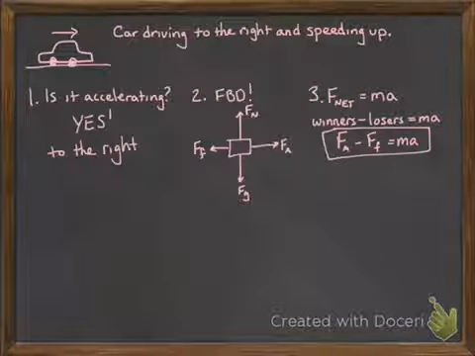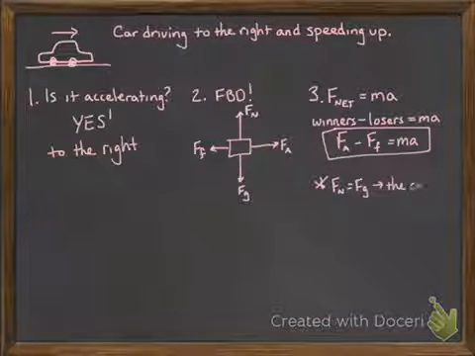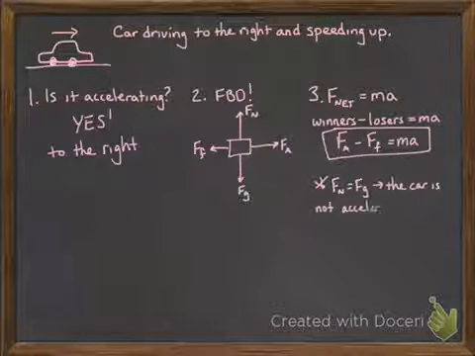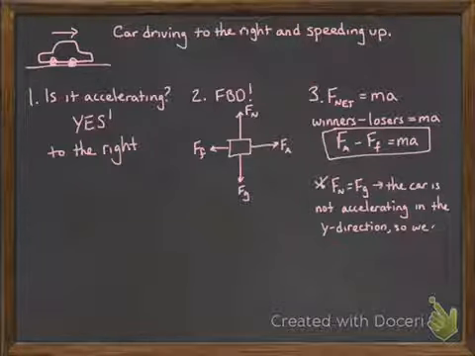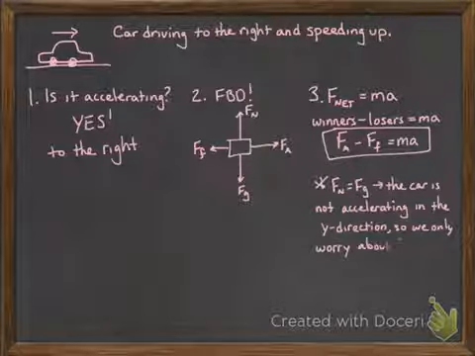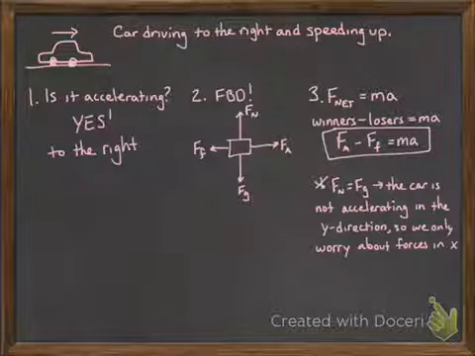When we have a problem with numbers, we'll be able to plug this in and solve for an unknown force or an unknown mass or unknown acceleration. Please note that we did not use all 4 forces in this equation. Why not? Just like in 2D motion, we separate our x's and our y's. They work independently. So in this case, the car is not accelerating in the y direction, so we don't have to worry about normal force and force of gravity. Those two are canceling each other out. There's no acceleration in y. But there is acceleration in x, so we only focus on those two, and that's how we end up with applied force minus friction force equals mass times acceleration.